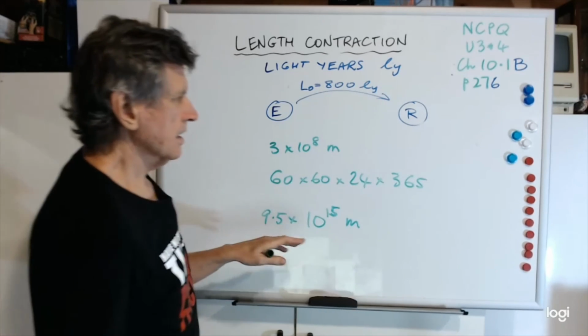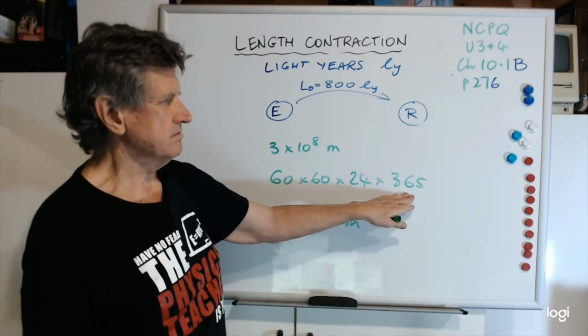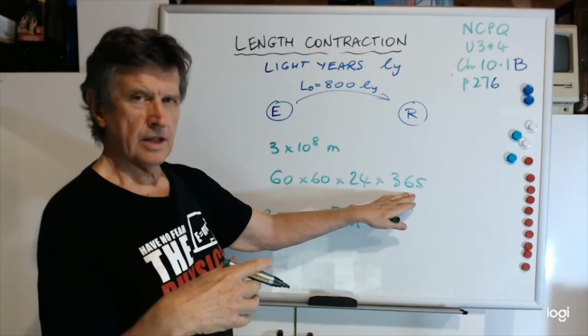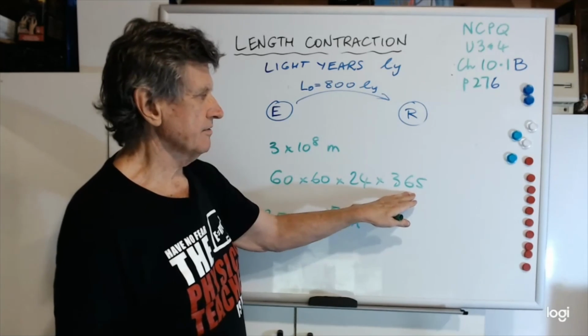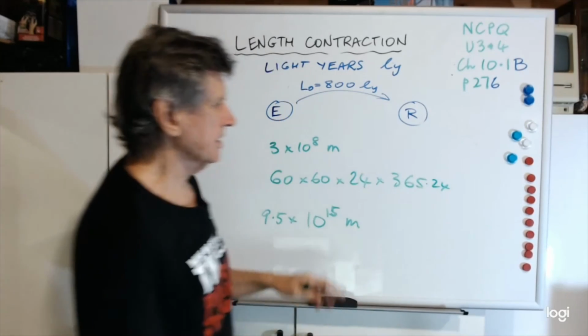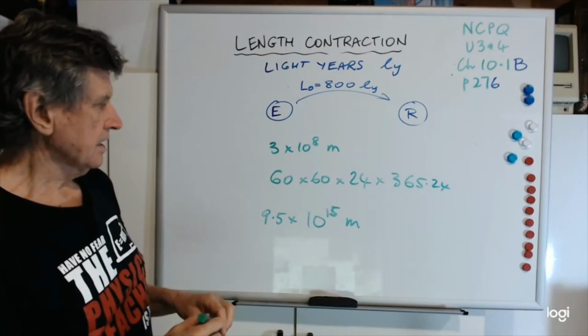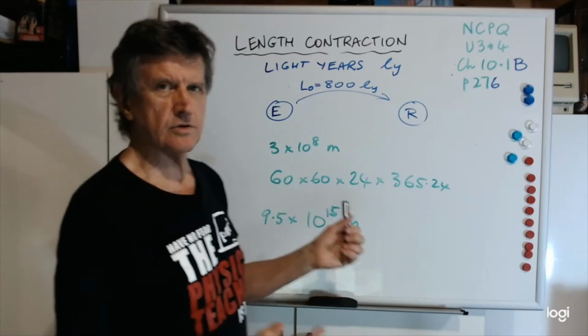Okay, I think that's the actual average number of days in a year. I think it's 365.24 or something like that, so you might have to do that. So that'd be converted to meters. Okay, I'm going to leave it at that. That's all we have to do for that.